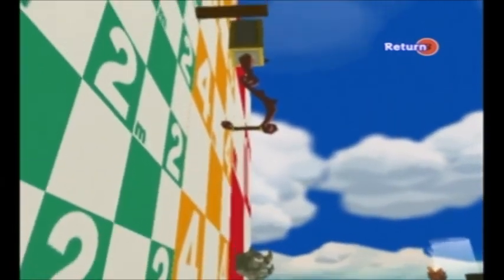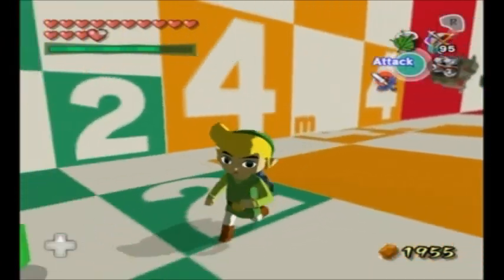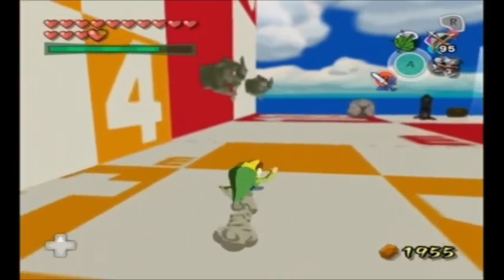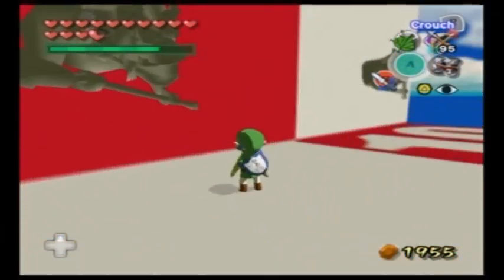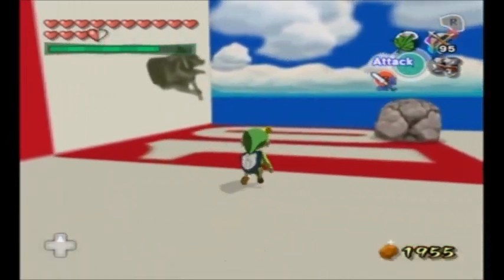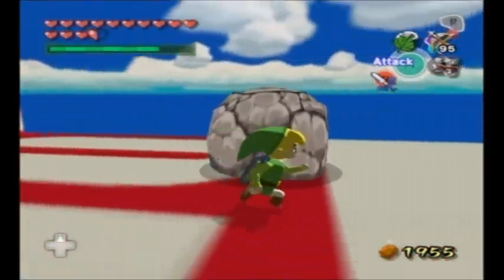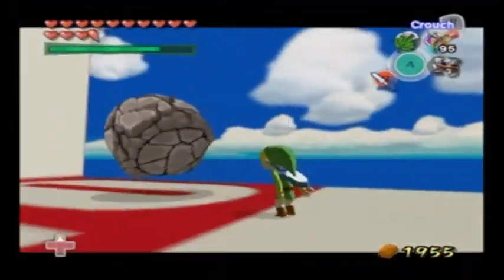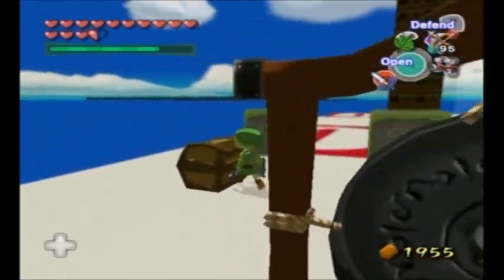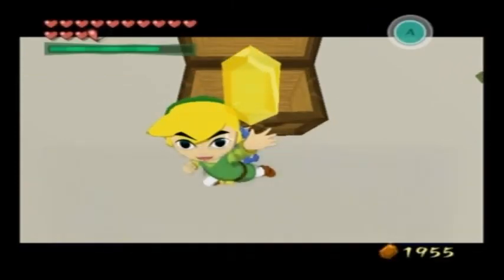Oh, that's one of the switches that you have to pull down. Where'd they come from? Oh, I can't pick them up. It's not like I haven't got enough. Oh, there we go. What about you? Oh, he does that. Okay. Can I lift it up? Yeah. Oh, can't do anything with that. What do you reckon, Rupee? Oh, yellow one. Sweet.